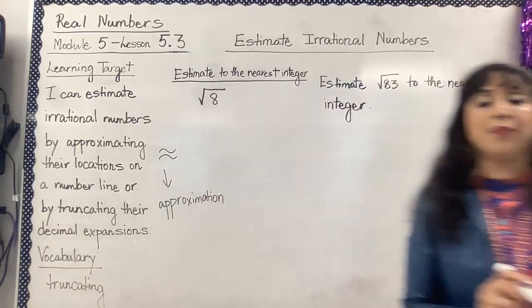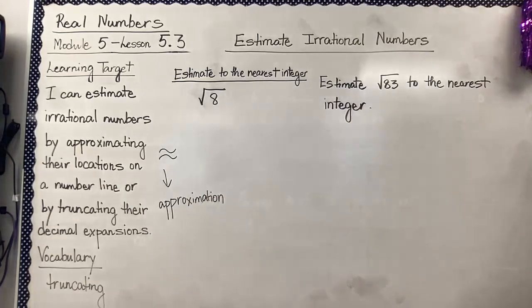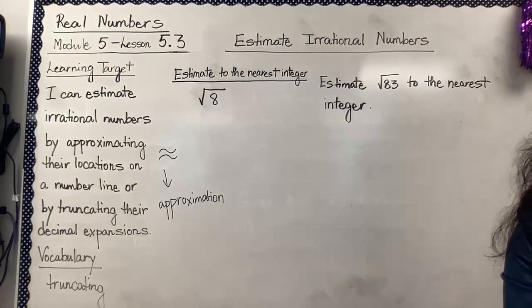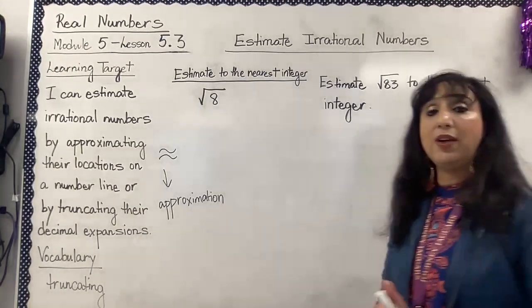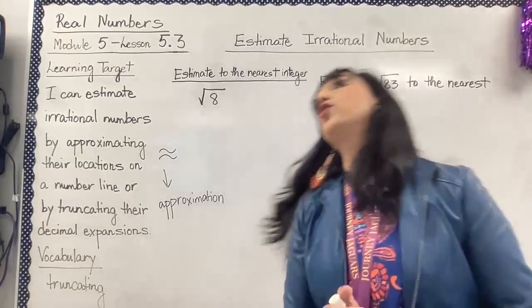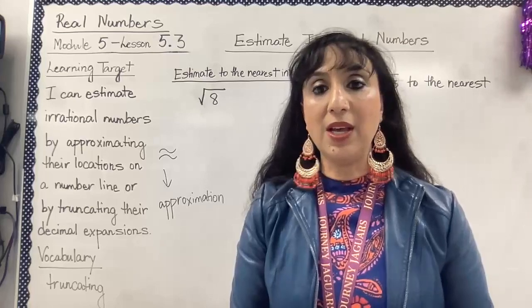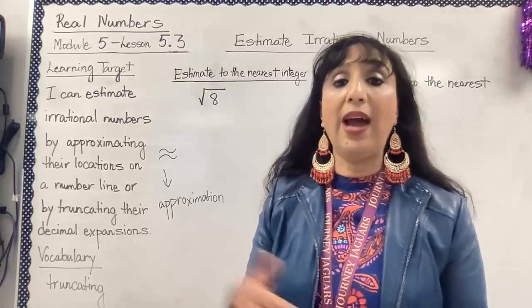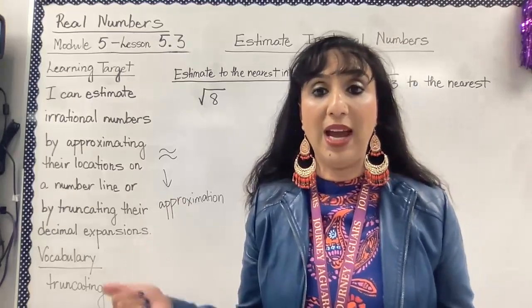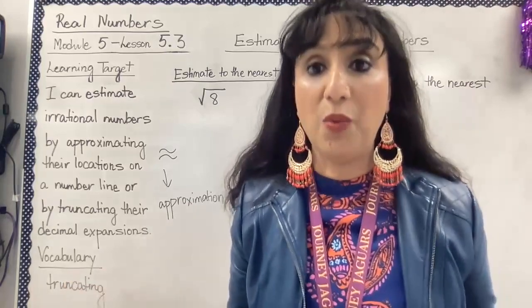And we are going to use more place values to give more accurate approximations. Okay, so let's look at the square root of 8. So first we have to think of which numbers that are right before and right after square root of 8 would be perfect squares.